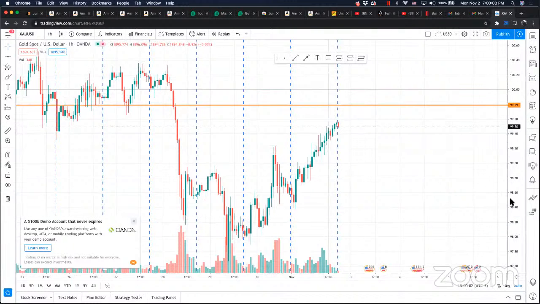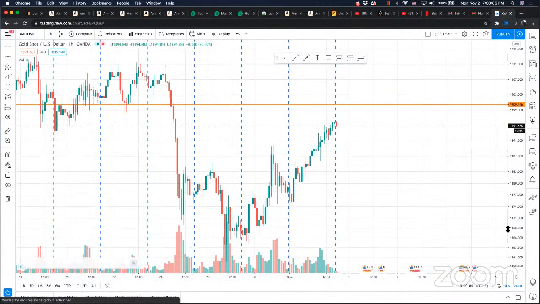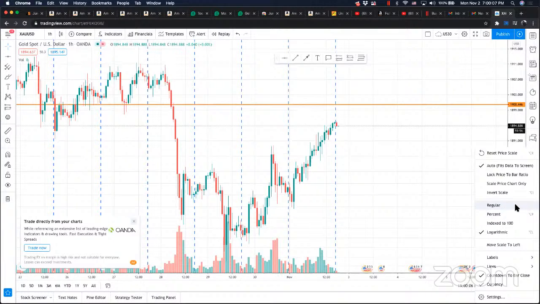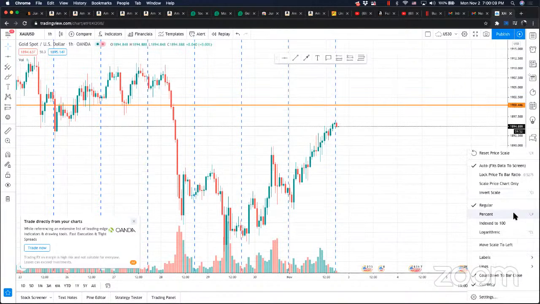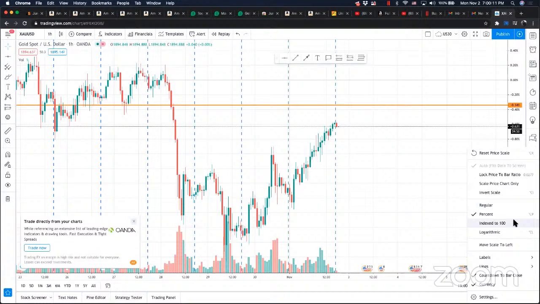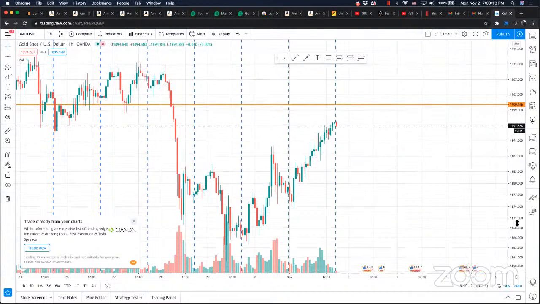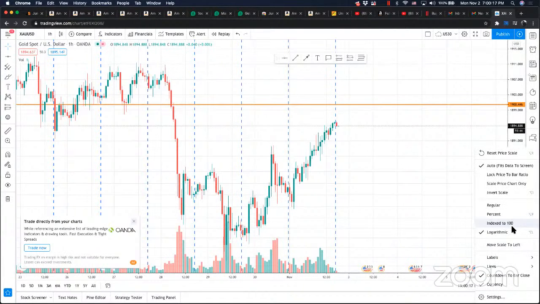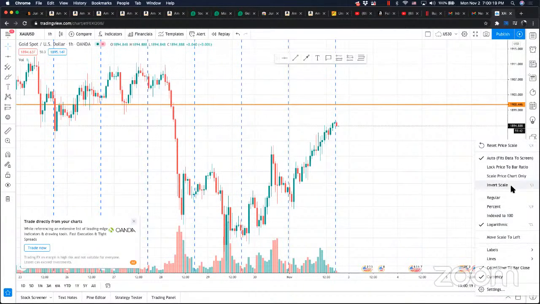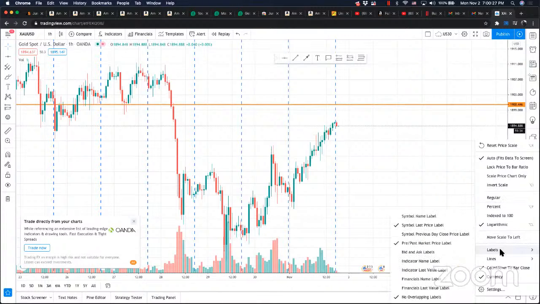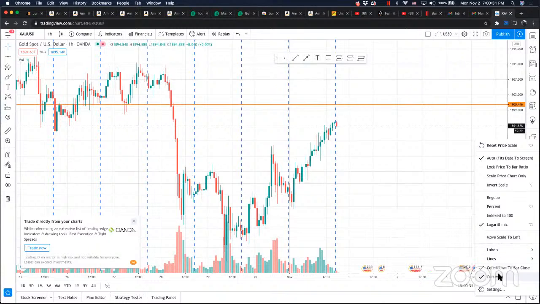Okay. Logarithmic, regular, percentage. Okay. So it's one of these options that you're gonna have to update over here. So you'll right click it and adjust it here.